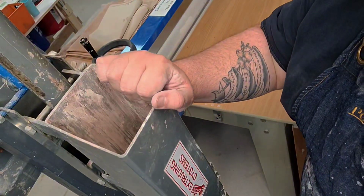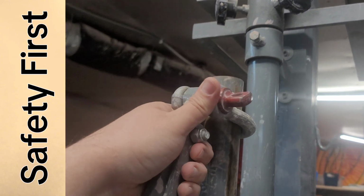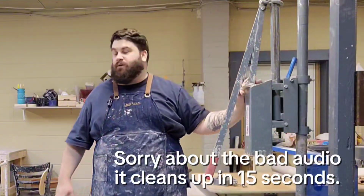Things that we do not want to do. We do not want to put our fingers in this hopper when this plunger is loaded onto the bar. Once it's loaded on the bar, there is a chance that you could really seriously pinch or damage your fingers if they were in this hopper.